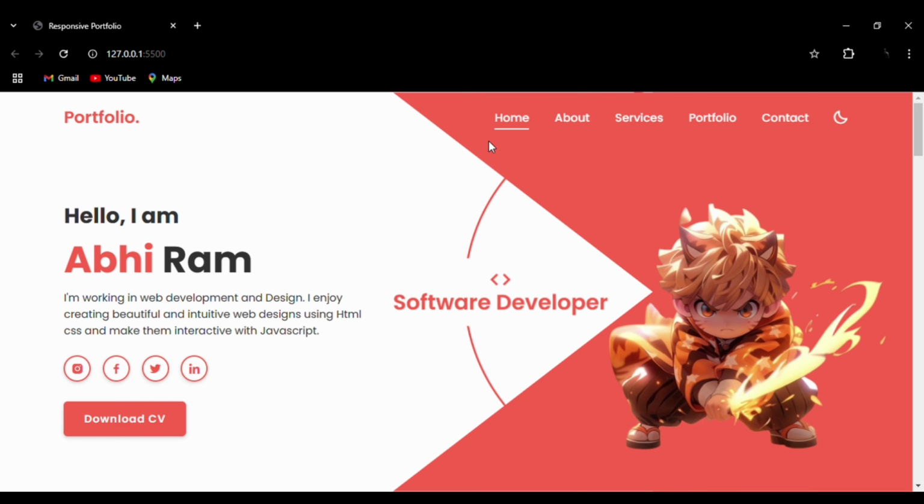Here is the home section, and here we have integrated social media icons like Instagram, Facebook, Twitter as well as LinkedIn, and we have attached a button to download your CV, and we have a rotating text. What you can say is the fields that you are interested in, the fields that you can work in. Like mine, I've added web development, software developer, and Canva designer, which is actually made using CSS. So this entire portfolio is designed using HTML, CSS and JavaScript.